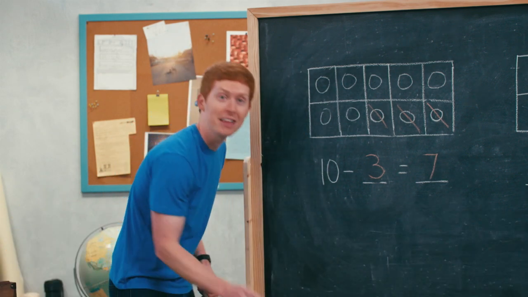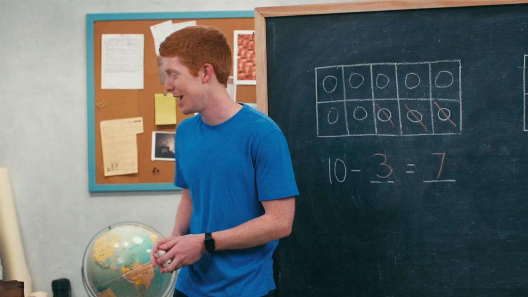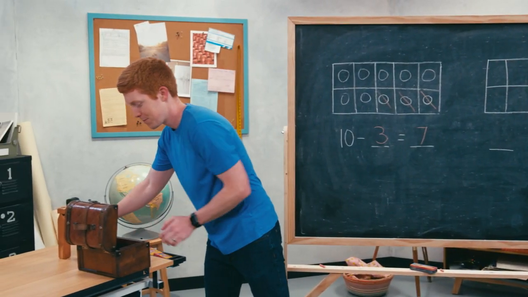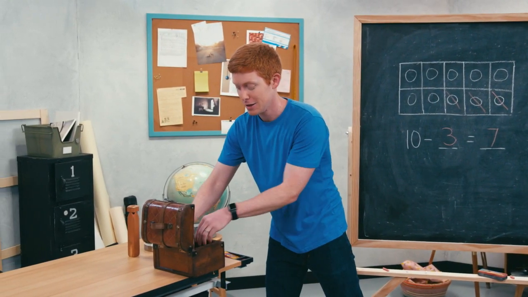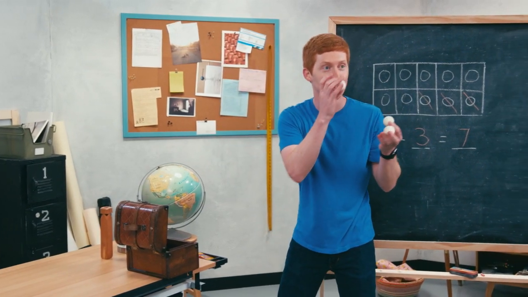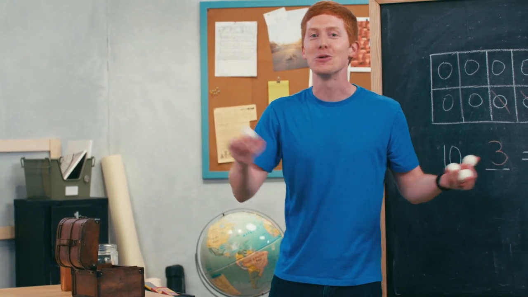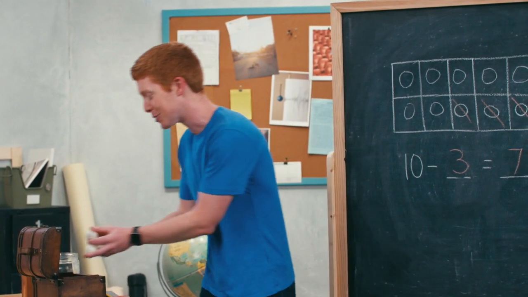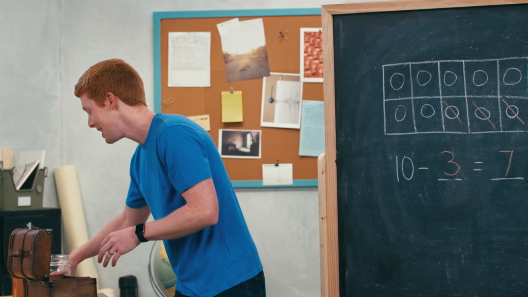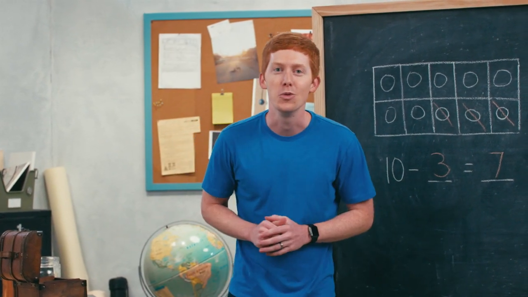I think we should check. Let's see if we were right. So if I set these over here, now we're going to pull them out. You ready? All right, 1, 2, 3, 4. There's still some more. 5, 6, and 7. There were 7. We were right. You solved the problem. Great job, everybody. All right, guess what? I think we can do one more.